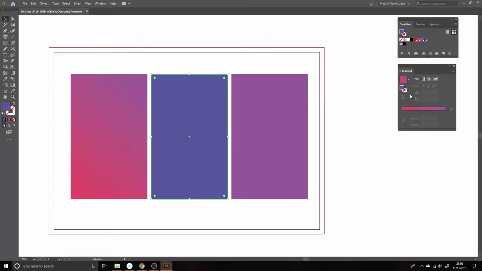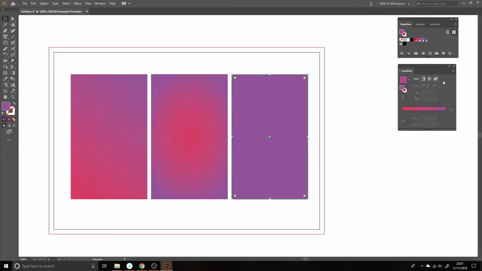The second gradient is a radial gradient, so it's the same process. Just click on here, and it's already colored them in for me. So exactly the same process. You can change those as you see fit, or if you click on this button, you can actually change the size and shape of the gradient depending on what you want to do. So linear and radial are exactly the same things, just one's in a circle and one's in a line.